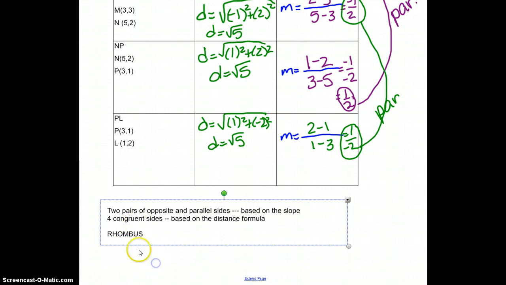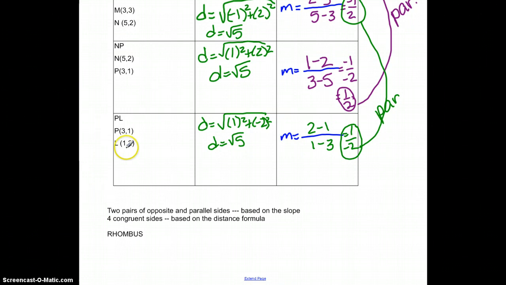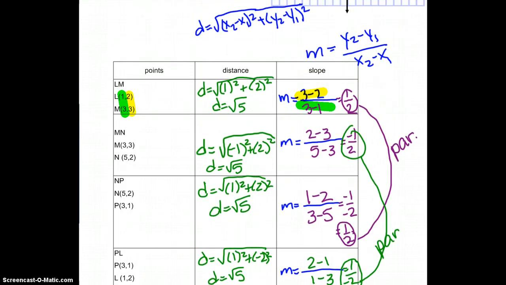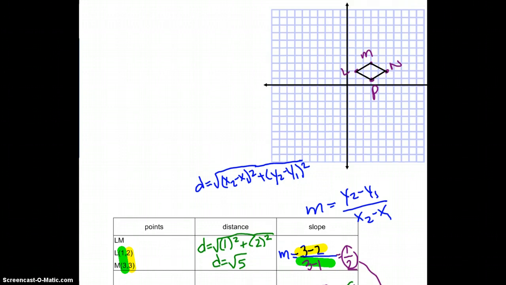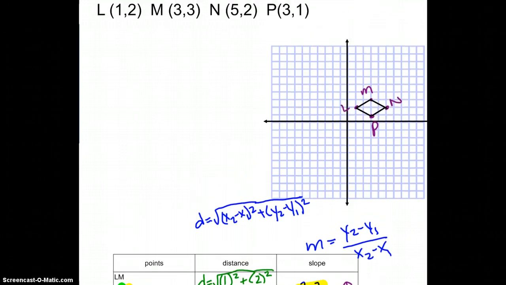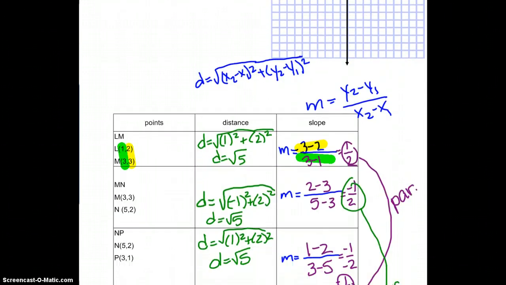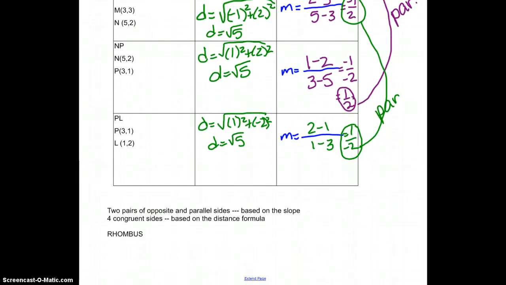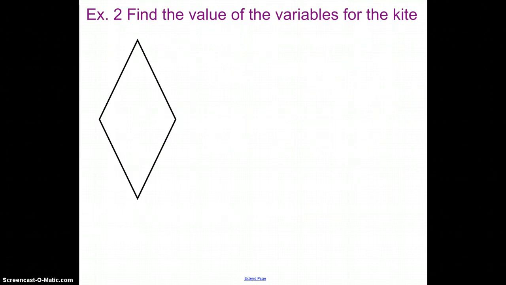So your job is to figure out what it is based on the information. Now I will tell you, in order to solve these, I find it much easier to go through and make the table like I've done here. But the first thing you should start with is actually graphing it. So kind of keep that in mind. Okay, let's see if we can fit one more spotlight problem in here.